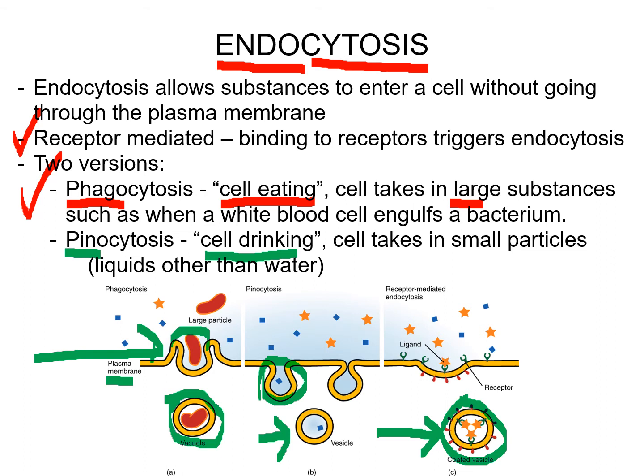Now that might sound like a bad idea, right? Phospholipid bilayer, we need that to protect our cells. Well, guess what? We're going to have an organelle, which is a mini organ inside the cell that specializes in making these things. So as soon as we use them, we can just make more of them. No big deal.